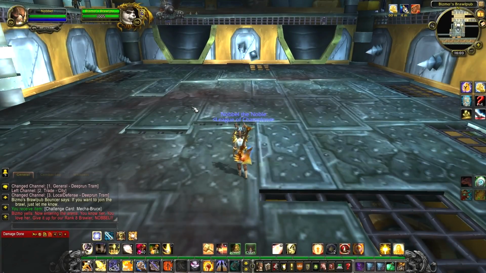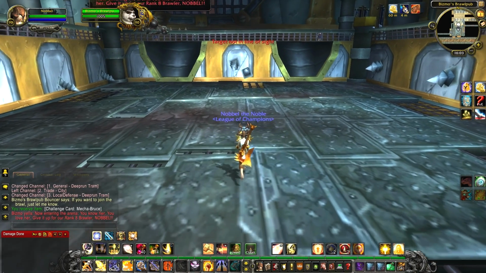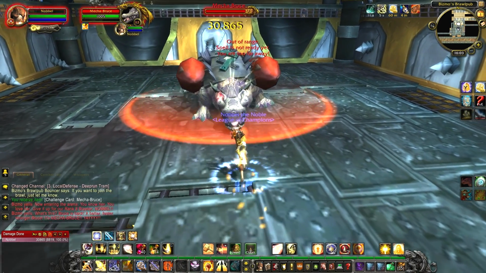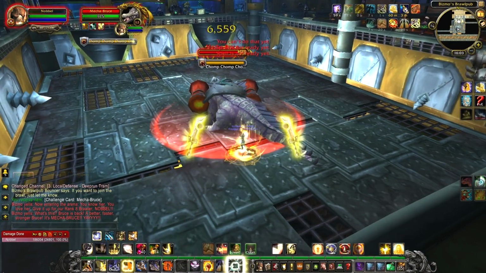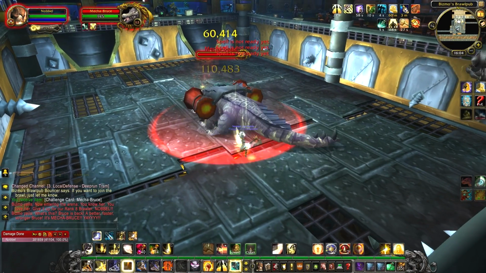Mecha Bruce is the stronger, faster, better version of Bruce. He will still try to chomp you, only each time that he fails he will improve himself. He will stand still as he's improving himself and you need to move away as far as you can.